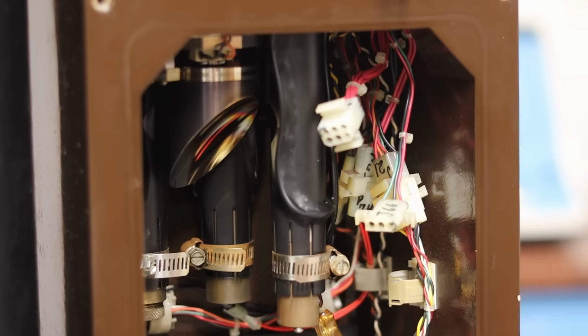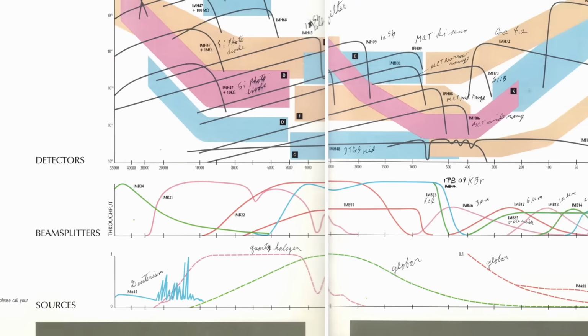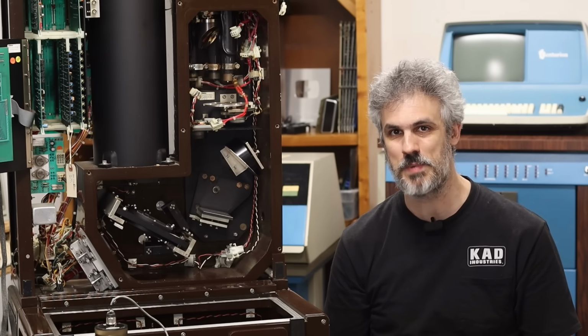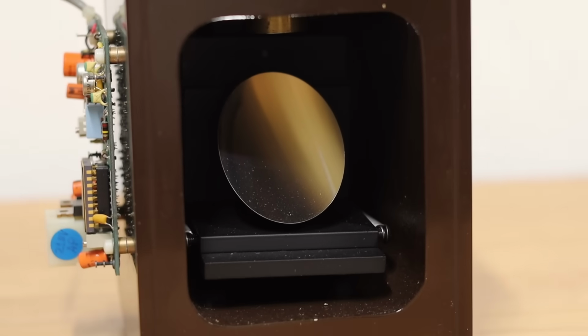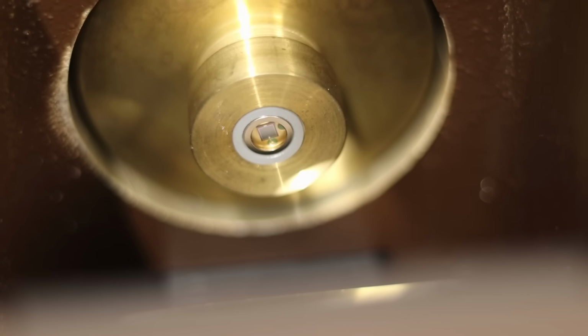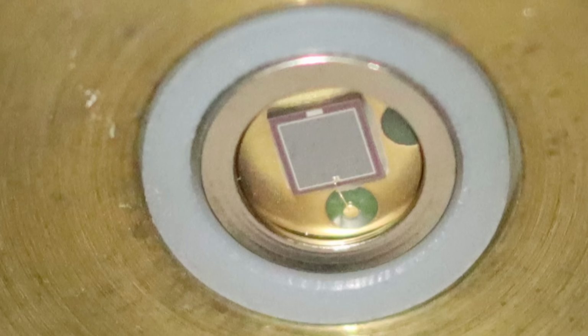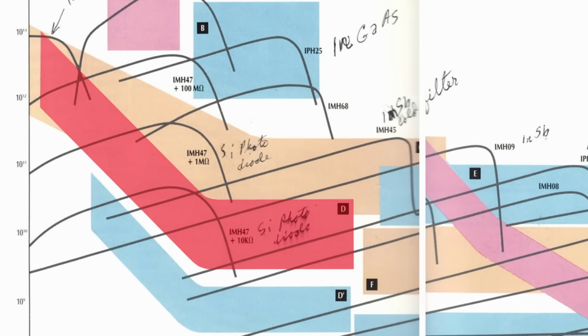The first is that our emission source up here is not outputting a specific wavelength, it outputs an entire spectrum. For the visible spectrum, the emission source is actually just a high-quality halogen bulb, which puts out a nice white light, but that white light covers the entire visible spectrum. Which leads into our second problem, and that is that our detector on the front here can't detect or differentiate between different wavelengths. It doesn't know if something is red or green or purple or blue. It just knows the total amount of energy that is striking it within the spectrum range that it can detect. And for this detector, that's the entire visible spectrum.